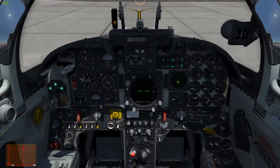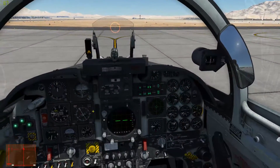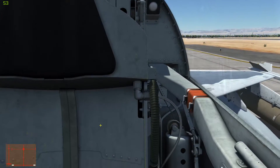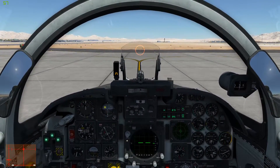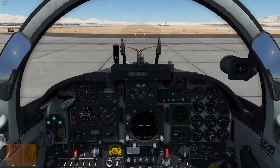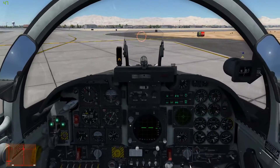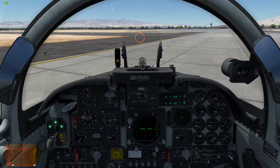And yeah, that's it — real quick and simple. It's a lot quicker than using the ground crew to apply air pressure to both engines; much quicker with split throttles if you have them. To taxi, you just crack the throttles open. It's very sensitive and loves to get moving. For nose wheel steering, you have to press and hold the button. If you let go of the button while you're turning, it will maintain that turn no matter what you do with the rudder — so just be aware of that.